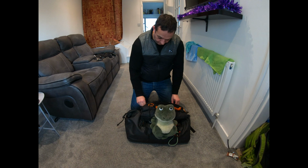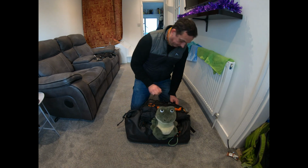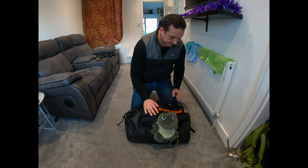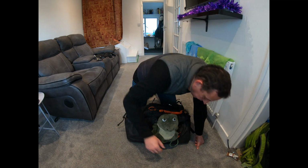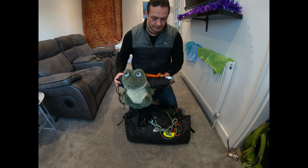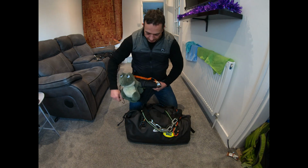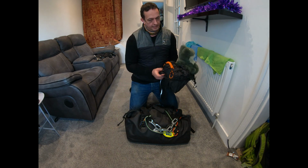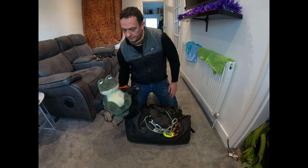I've got a very handy cargo net here, which I really find useful. Putting the rain suit in, adding stuff like your locks and stuff to use. It really is handy. Wouldn't be without that. So get yourself a bit of a cargo net. Fantastic stuff. Put you to one side.